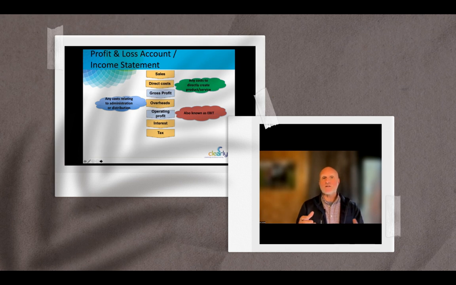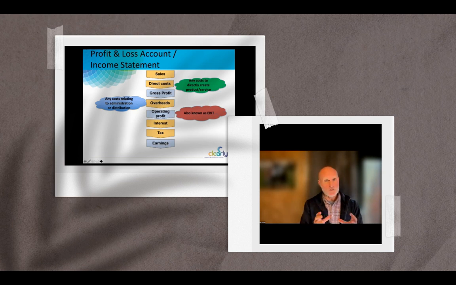So the interest has to be deducted and the tax before we get the earnings, because the earnings, the figure at the bottom, that total at the bottom, that earnings figure is the earnings for the owners of the business. And if this is a limited company, then the owners of the business will be the shareholders of the business. So the earnings are at the bottom. The figure at the bottom has other names as well. It can also be called the net profit, for example, but it's the figure at the bottom after everything's been deducted, not only the operating expenses, but also the interest and the tax.